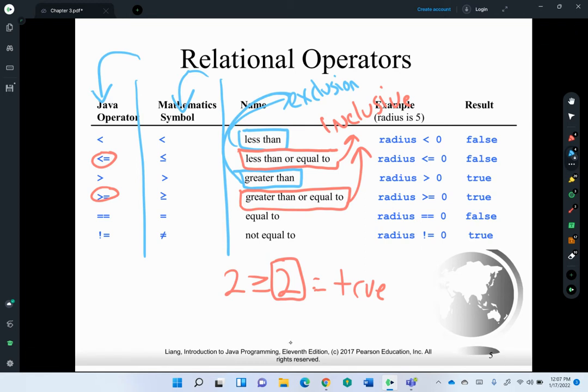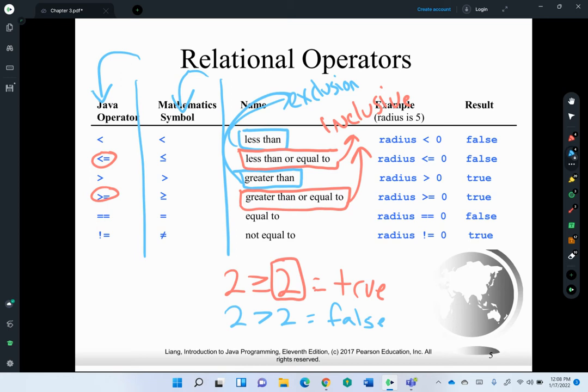Because if we say is 2 greater than 2, then no. Because 2 is not included in the comparison. Think about when you are wanting to ask someone, hey, do you have 3 apples or more?